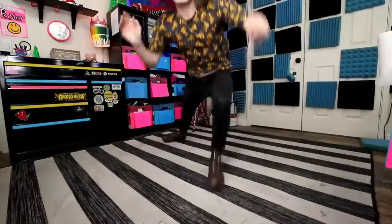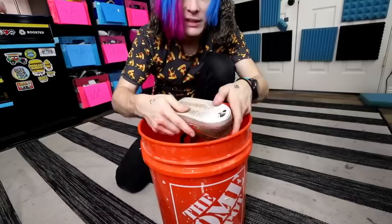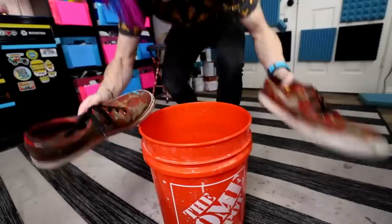Okay, guys, so here's our shoes. And the first thing that we're gonna wanna do with these bad boys is get them nice and wet. They are very, very dirty. I haven't washed these in a very long time. These were my daily driver shoes. I'm more of a boot man now. But you know what? Maybe if I clean these up, I might like them again. But now, I have to wait for them to dry.